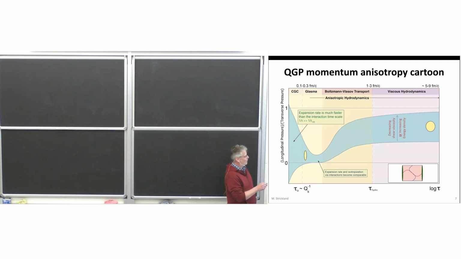If you plot the longitudinal pressure in the local rest frame of any fluid cell in the plasma divided by the transverse pressure, what you find is it doesn't matter what the initial condition is. You can say it's in perfect thermal equilibrium and isotropy so that these two things are equal, but because of this rapid expansion, it gets drawn down to a phase where it's highly anisotropic in momentum space. Now, I even drew some other limit down here where the longitudinal pressure is negative, and that was a prediction coming out of the color glass condensate.